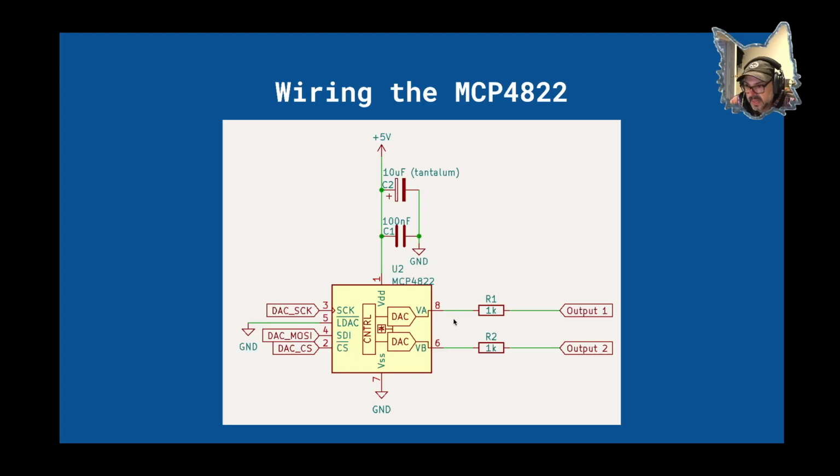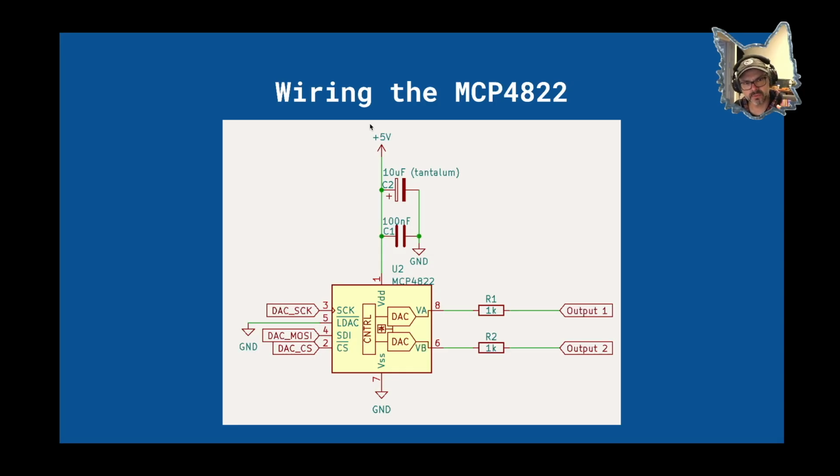For the output, I'm going to just use the 4 volts for this today. So all we're going to do is just put a 1K resistor, and this would be fine to go directly into any other Eurorack module, because these things, as we saw in the circuit diagram, have op-amps, and so they can sink. And this will also provide a little bit of protection. So there's that much for the DAC.